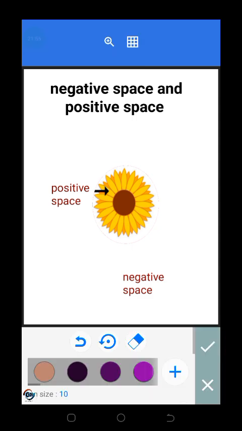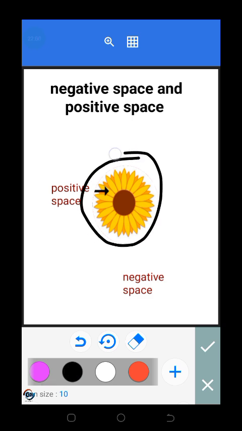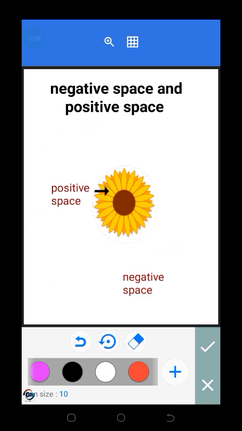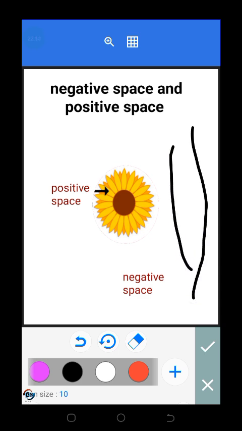So what do I mean? For example, here we have a sunflower. This part which you are seeing here is negative space, and this part is positive space.